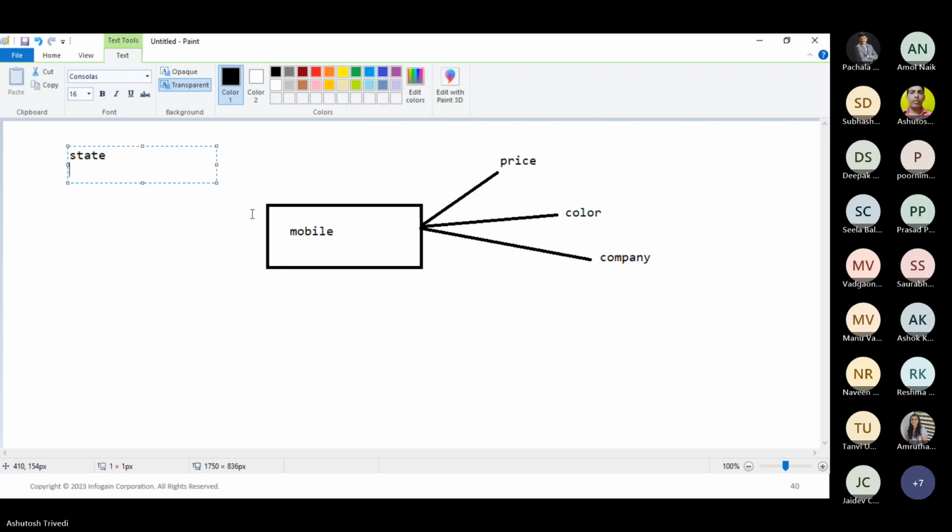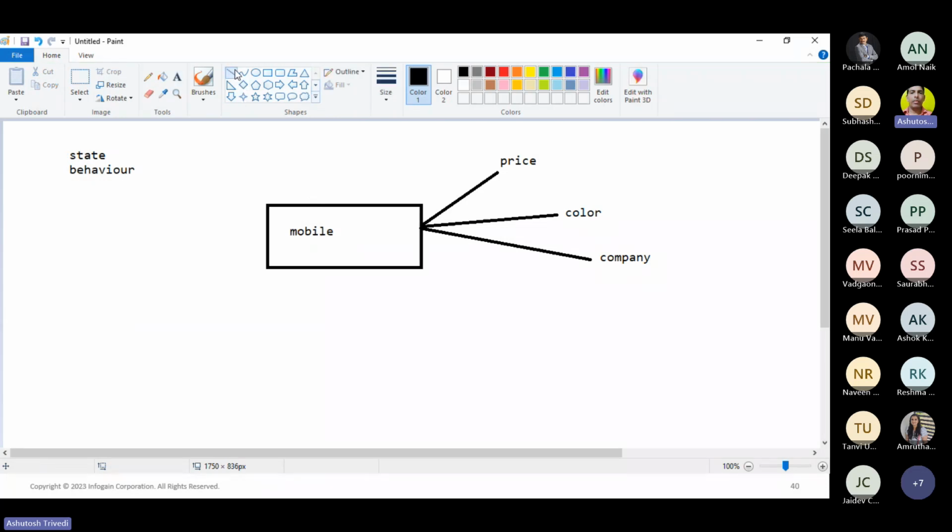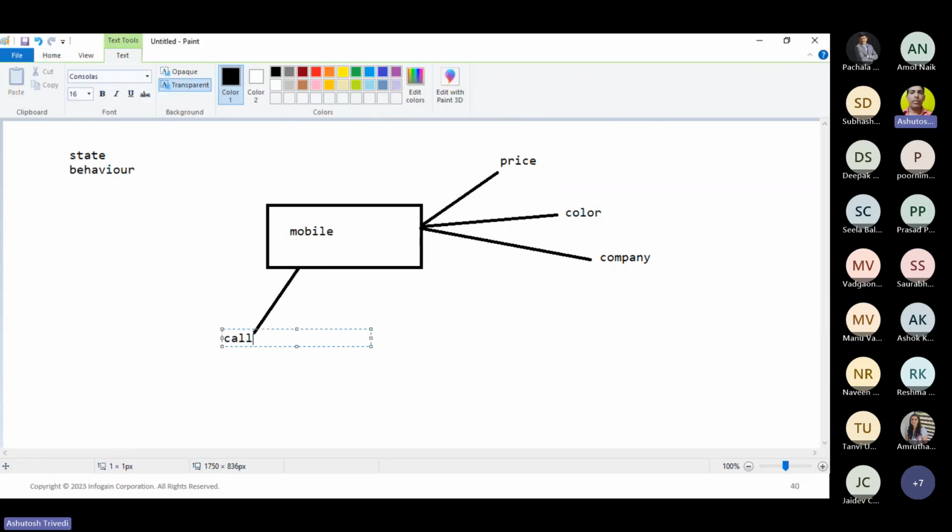And now an object can have behavior also. What is behavior? Suppose you have a mobile. Using the mobile, what can you do? Using the mobile, you can perform a calling operation. Calling is an operation, an action that can be done through your mobile object. Calling does not contain any information about that object. Calling acts as a verb, we can say. Behavior acts as a verb, denoting the action. So behavior denotes the actions, meaning the actions which can be done by an object.